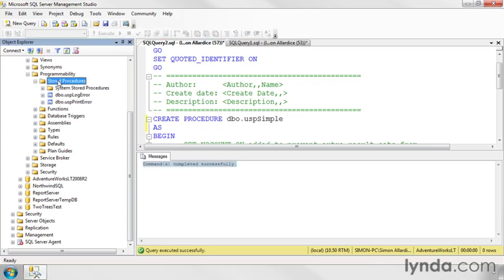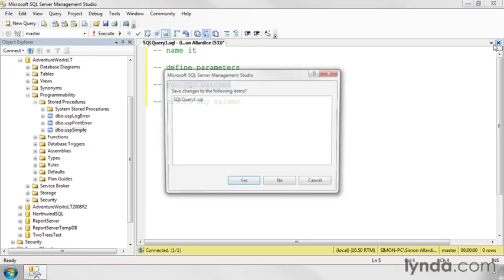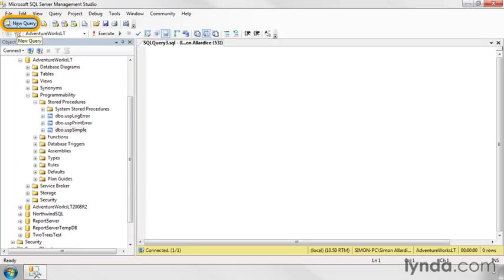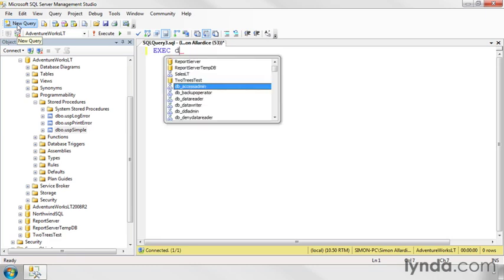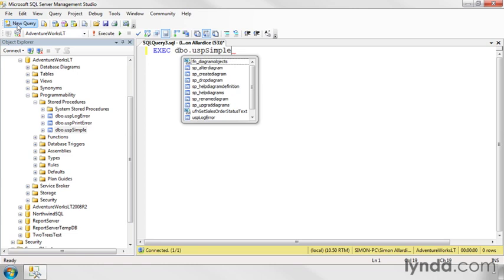If I go over to the Object Explorer, it doesn't show up, and that's because I need to refresh it. So I'll come up here to the refresh button, and then I can see, yes, I've got dbo.usp_simple. Great, looks good. I'll close these two files down, don't need them anymore, and open up a new query window so I can actually run this. Well, we don't use the word select. If we're running a stored procedure, we do this. We say exec for execute, and I could type in dbo.usp_simple. That's not showing up in my IntelliSense right now because the IntelliSense just hasn't refreshed itself, but we should be able to get this to work.